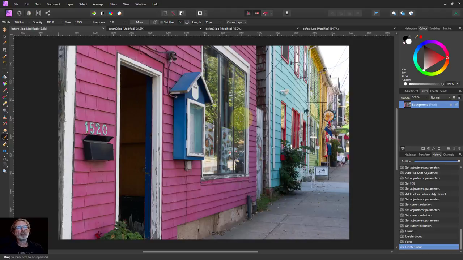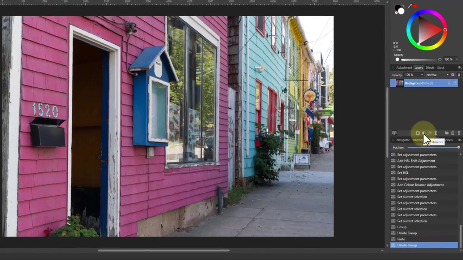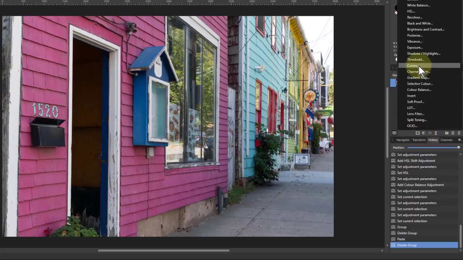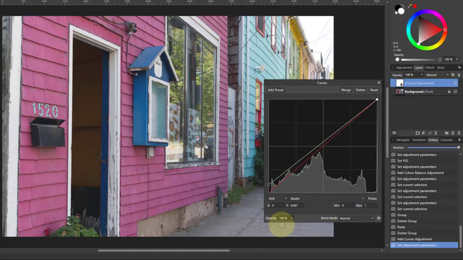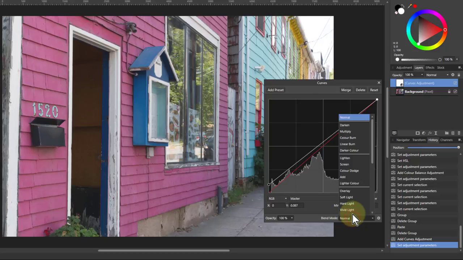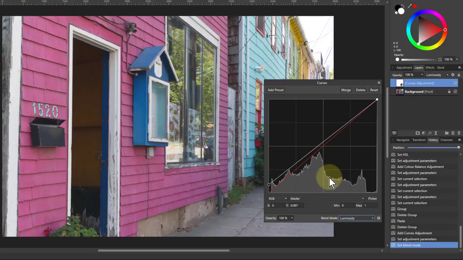Here is a 3 control adjustment to brighten up an image, and it's surprisingly applicable in other images too. So first we're going to do tones, and for that we go to adjustments and curves. We want to lift blacks off so nothing's completely black, because we're lifting things here, but then we want to create a mid-tone boost. And to do all this, by the way, we can change the blend mode to luminosity there, and that's to make sure that we're only changing the blacks and whites but not the colors.